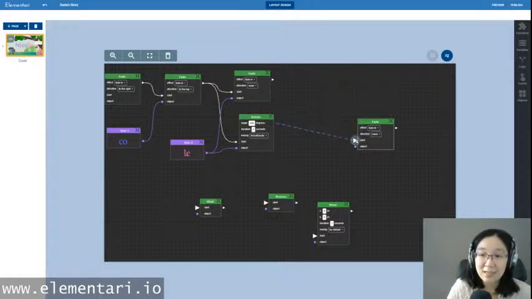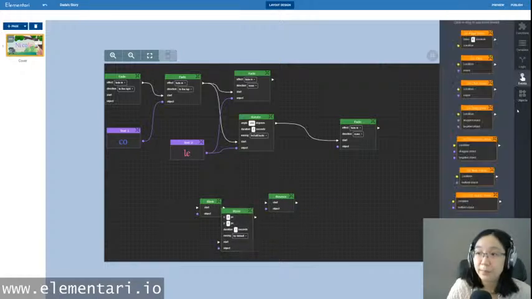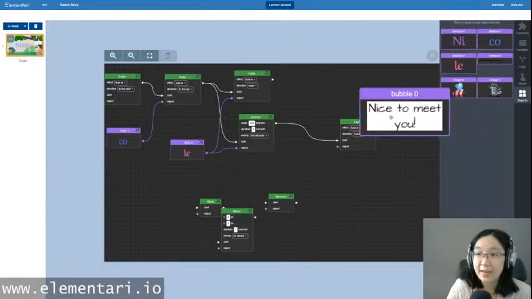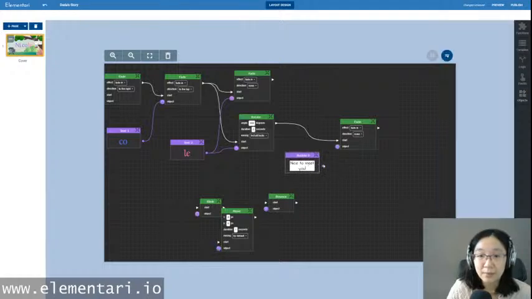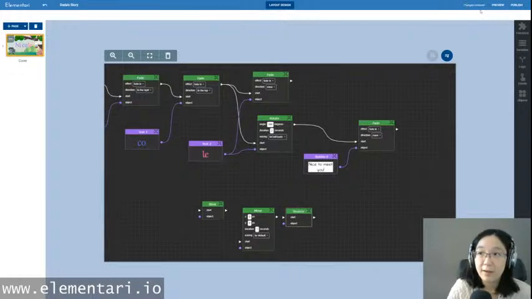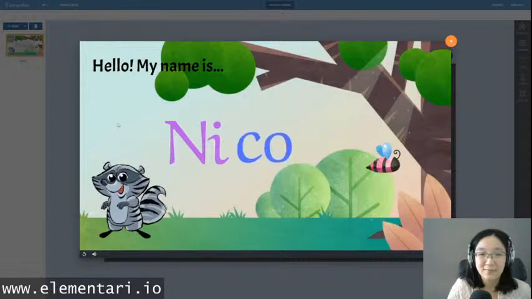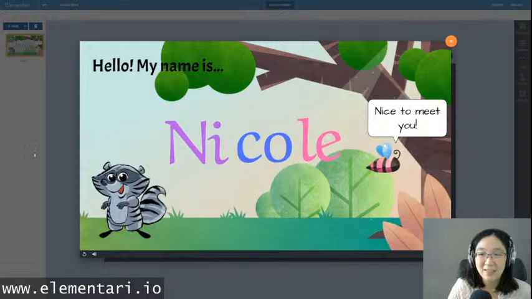And we're going to connect it to the function of what's going to begin right after this ends. And I want to, let's say, fade in. Nice to meet you. And I'm going to preview it to see what it looks like. Great.